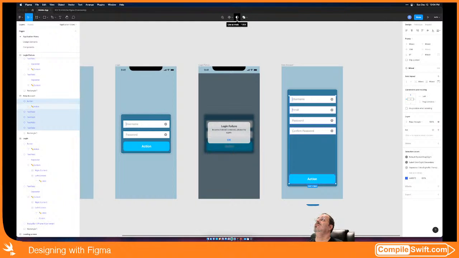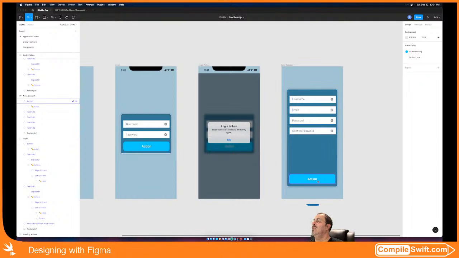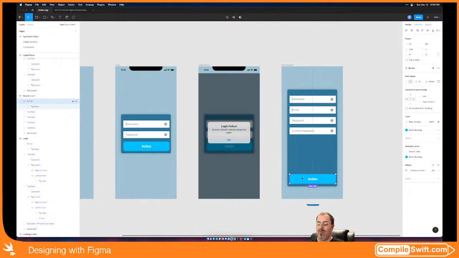Okay. Probably going to want a cancel button here as well.